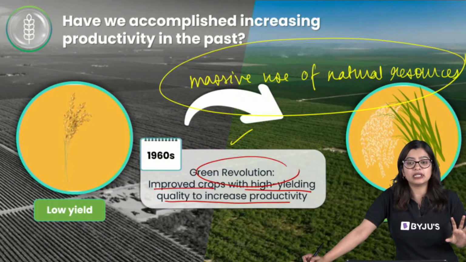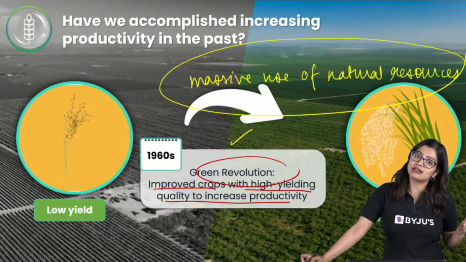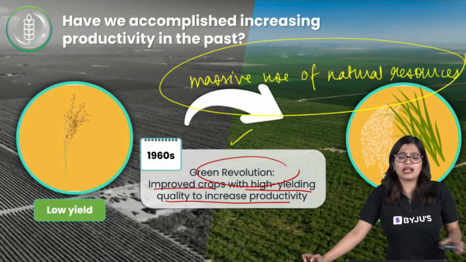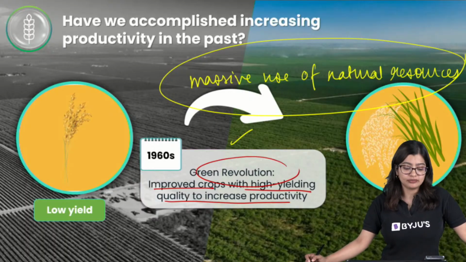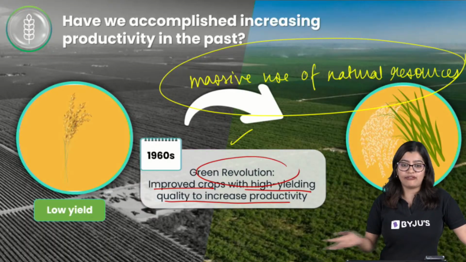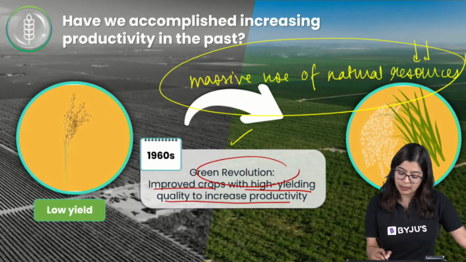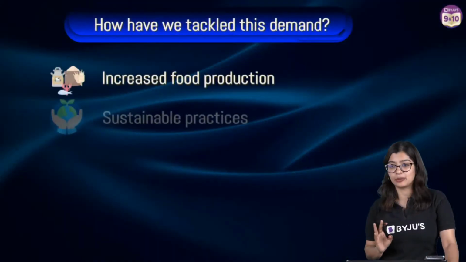Is it advisable that we keep using natural resources, but nothing goes wrong, there is no adverse effect, or nothing is going to happen to us? Can I say that? Yes or no? No. If I keep using my natural resource, what is going to happen? It is going to deplete it, right? And in the longer run, it is not sustainable.